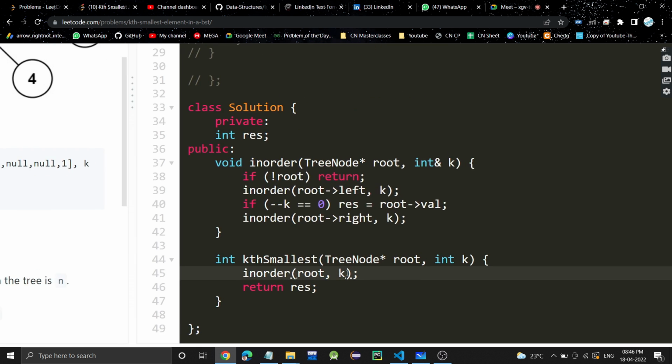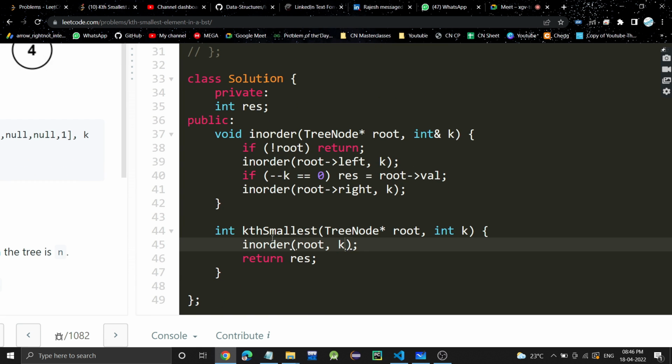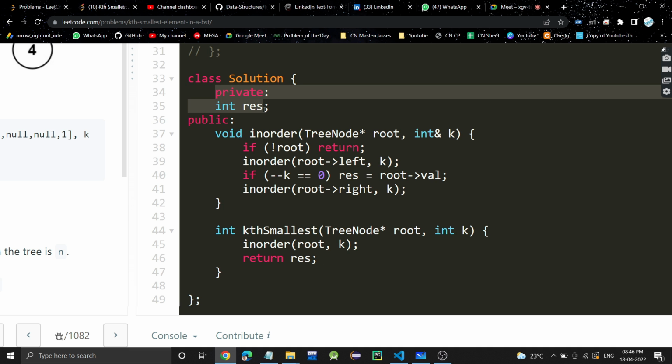What I am doing here is creating this in-order function in which I am passing root and the k value, and I have taken this private variable res, in which I will be storing the kth smallest node value. This is a simple in-order traversal: first left, then root, and then right. If root is null, just return, otherwise keep going to the left.